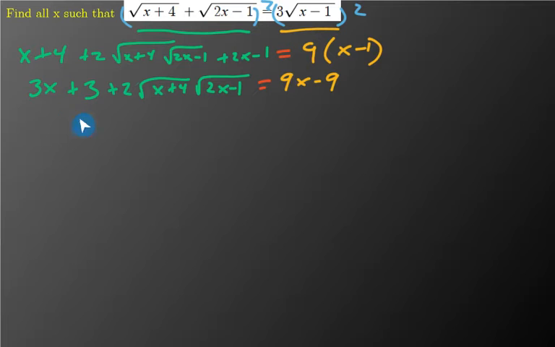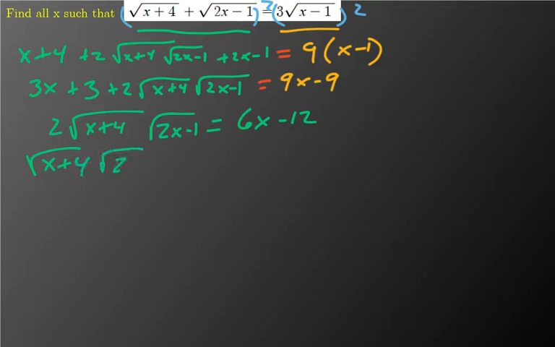And then we have these two terms, which we can combine with these, right? So I would get 2 times the square root of x plus 4, square root of 2x minus 1. And then I think I'm actually going to drop my color coding because now it doesn't matter. Then it would equal, 9 minus 3 is 6x, and then negative 9 minus 3 is minus 12. And in an example like this, one thing I'm seeing, I got a 2, a 6, and a 12. Those are all even. I might as well save myself a little work and just divide out by 2. That's nice. So 3x minus 12 divided by 2 is 6.